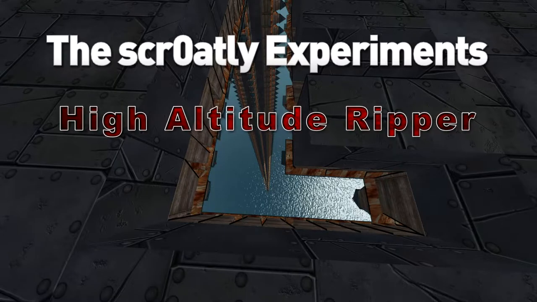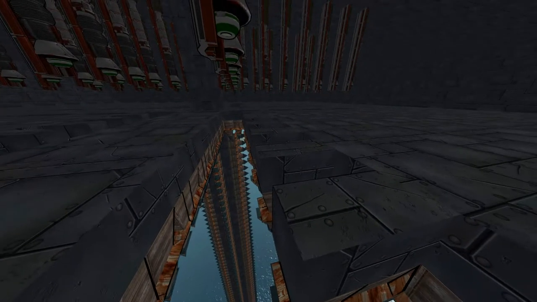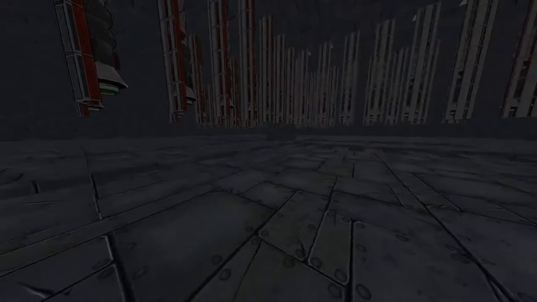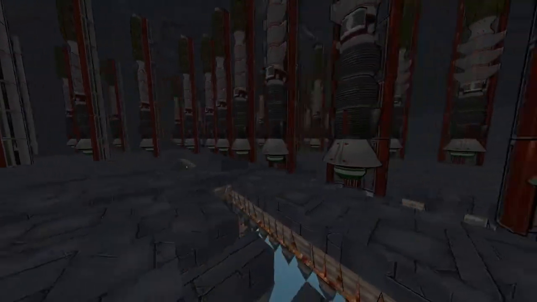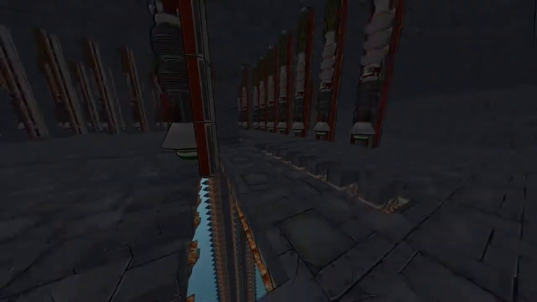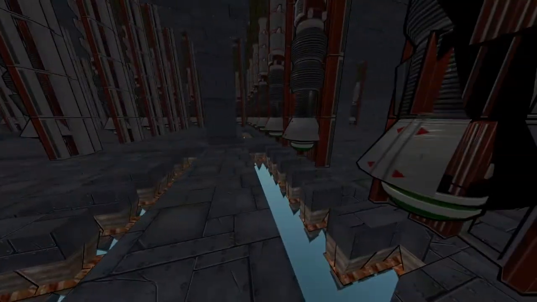So in the video you just saw, you got to experience the wonder, grandiose, majestic greatness of the high altitude ripper, which is what we are inside of right now. You can see the missile array here, the harpoon array, if you will. So I thought I'll just go over this build and explain it real quick, explain the thought behind it, and then we can test it out on a few enemies just for funsies.